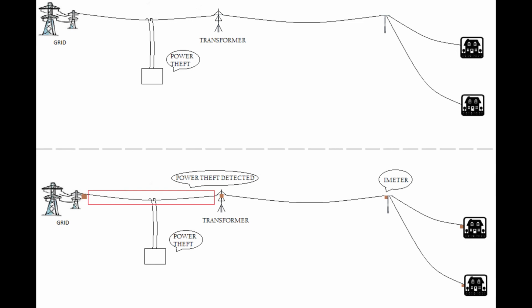If power theft occurs between the grid and transformer, we can say the sum of all the energy in the transformers and the power loss is equal to the sum of the output power from the grid. If this is not equal, then we can say power theft has occurred between the grid and transformer. Also, we are able to predict the accurate location of the power theft.